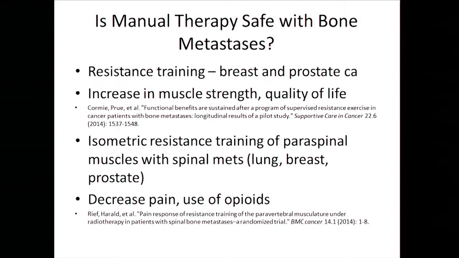If, on the other hand, you are very slowly and consciously exercising, you are not doing an impact loading on the bone. You are strengthening the muscles around the bone without impact loading. So if you think about where is the metastasis and how do I avoid putting a large load in a short period of time, in this case, it's safe. You can actually exercise people with bony metastases. But you need to think about how you do it.